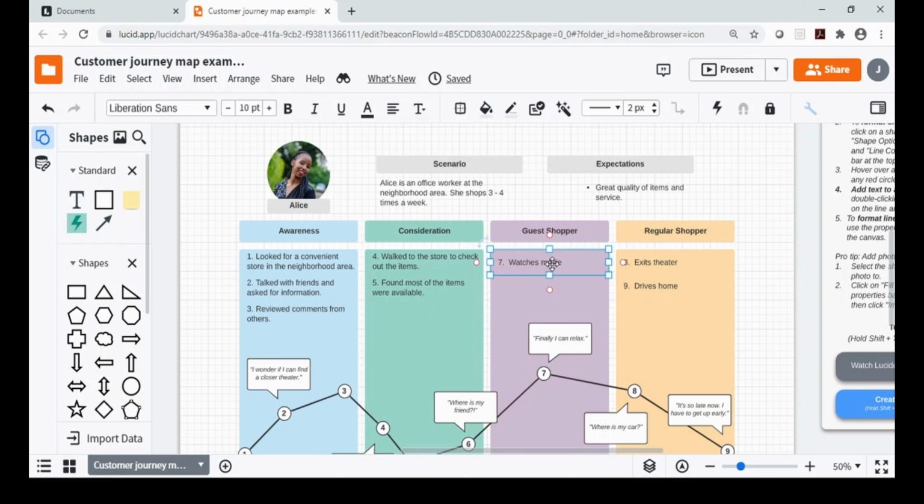As a guest shopper, Alice decided to give a try. She shopped once a week. As a regular shopper, Alice shops 3 to 4 times a week.